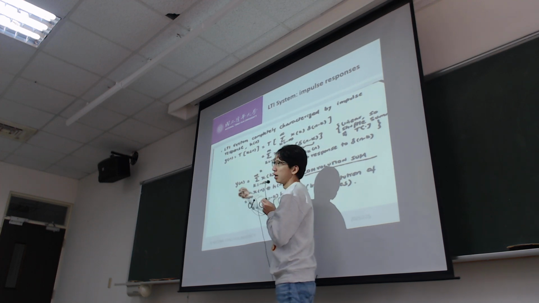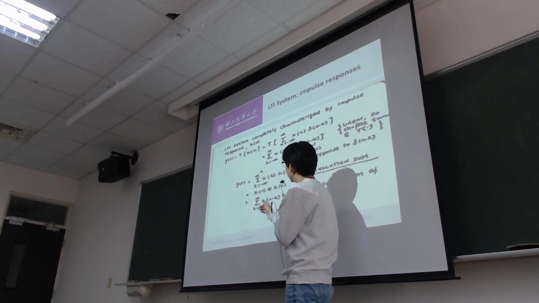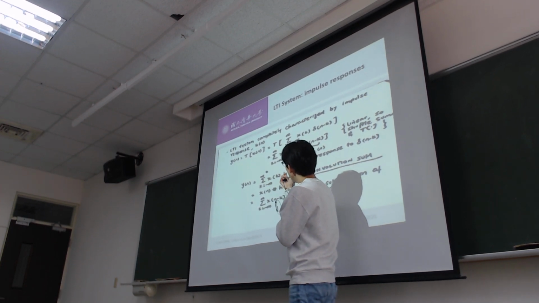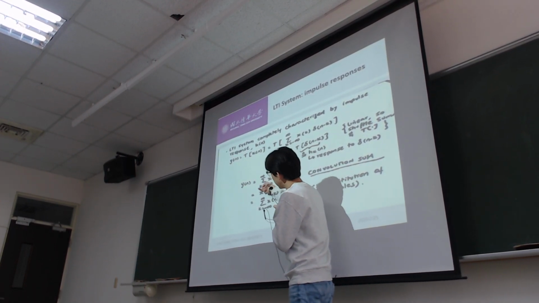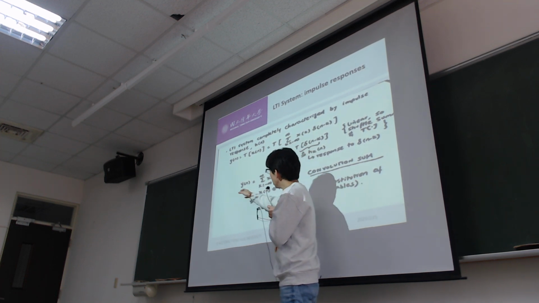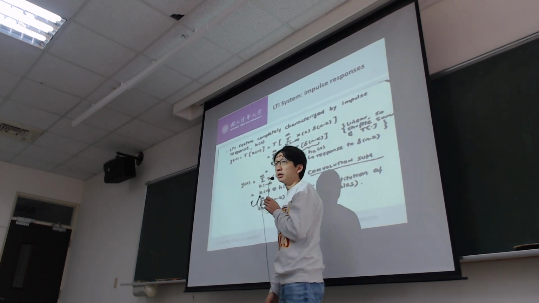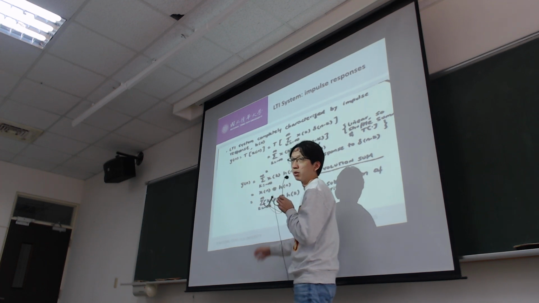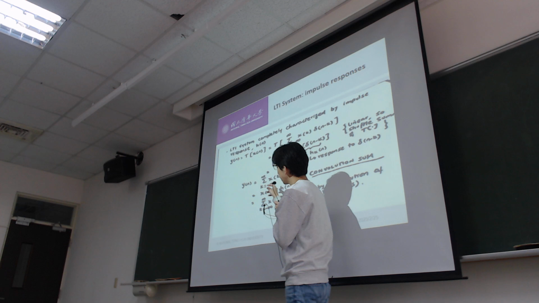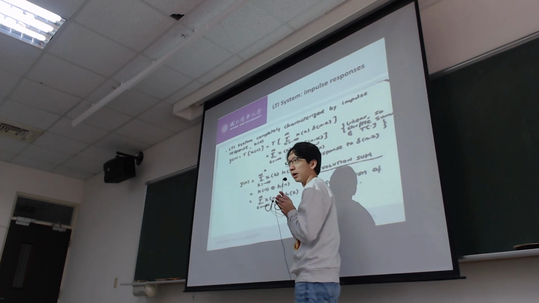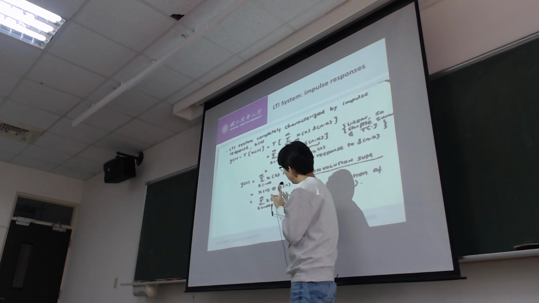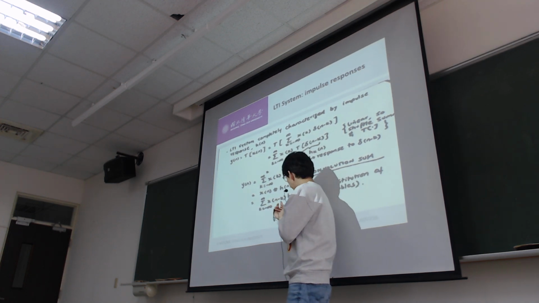Now we give this a new notation called convolution. It's x of k multiplied by h of n minus k, summed over k, and we call this entire operation convolution. If your system is an LTI system and you know its impulse response, you can take your input convolved with that impulse response to get your output. That's the property of an LTI system. Or you can substitute variables and rewrite this as x of n minus k times h of k.